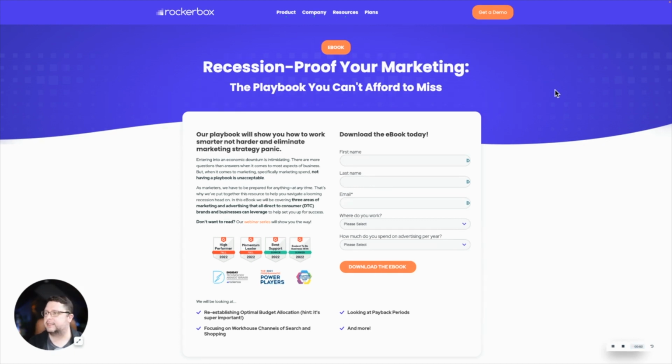You can see some of the things that I really enjoy about this page: obviously the color and how it just draws your eye down, but we have a very simple form. The form is intended to grab some top of funnel information: first name, last name, email, where do you work? But then it asks what you're spending on advertising each year, because that is a qualifying question for this brand. They know if you're not spending a whole lot of money in advertising, you're probably not going to be able to afford their product, because their product is about attribution reporting around your ad spend.